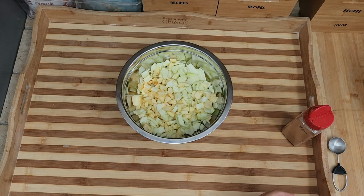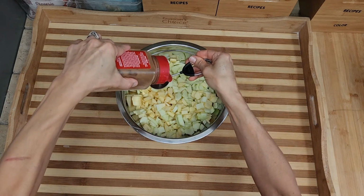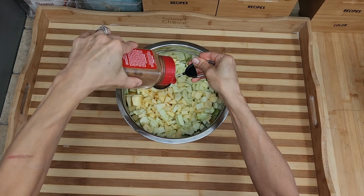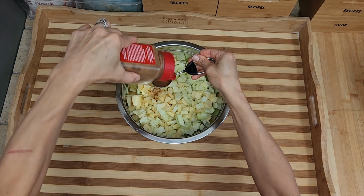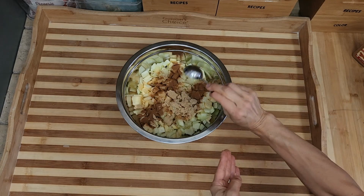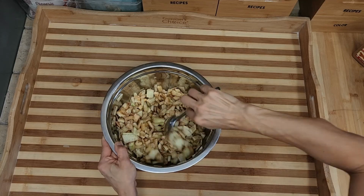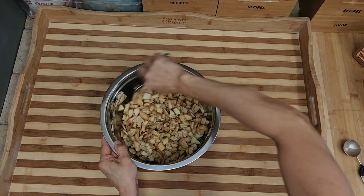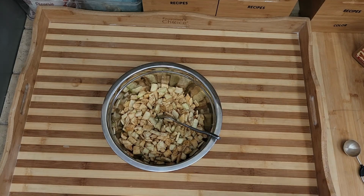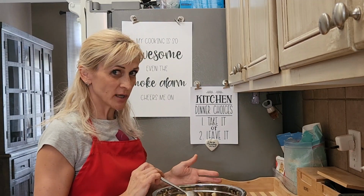Now I will put about 1 tablespoon of cinnamon, and it's up to you how much cinnamon you want. Some people like a lot and some like just a little bit. And about 2 tablespoons of brown sugar. 1, 2. Mix it up, try it, and those apples will go on a pan with some butter so they soften a little bit. I will add 2 tablespoons of that apricot preserve. For me, enough sugar and cinnamon.